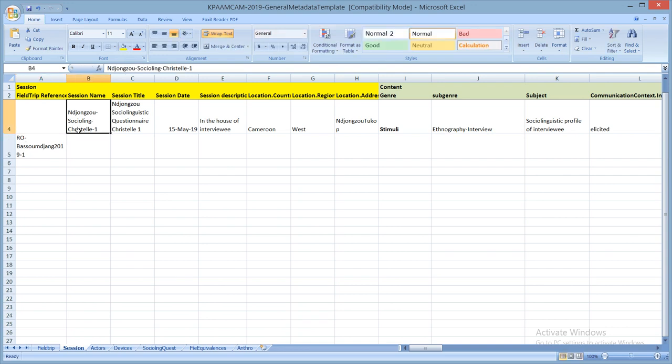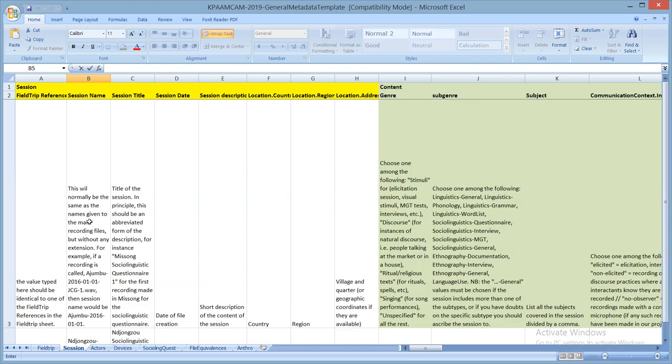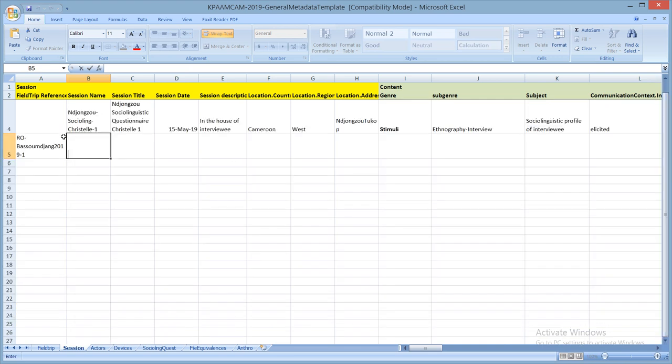So that's done, and then we have the session name, which, like this, there is literature here which will tell you what to do, how to name the file, how you named that session. So here I'll put the name of the village, Basumjan. Then it was a socio-linguistic study. Then it was carried out by Rachel. It was the first trip.